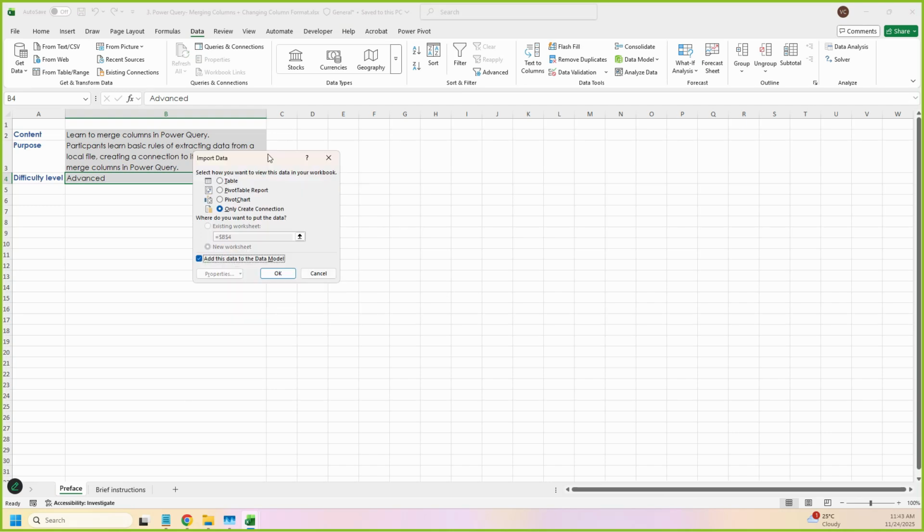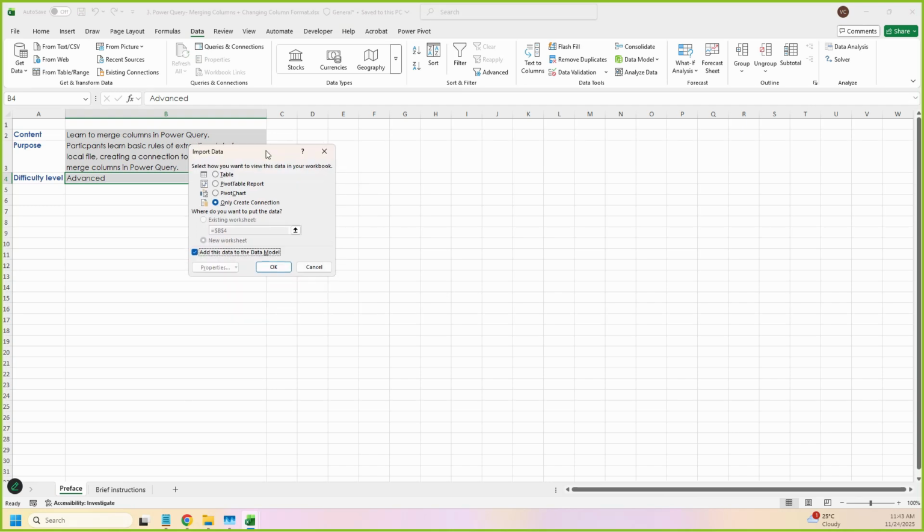Do you see this window right now? Are you here? Select only this one here. Only Create Connection. What does it mean? We are in file number 3 right now. We are creating a connection with 3.1.